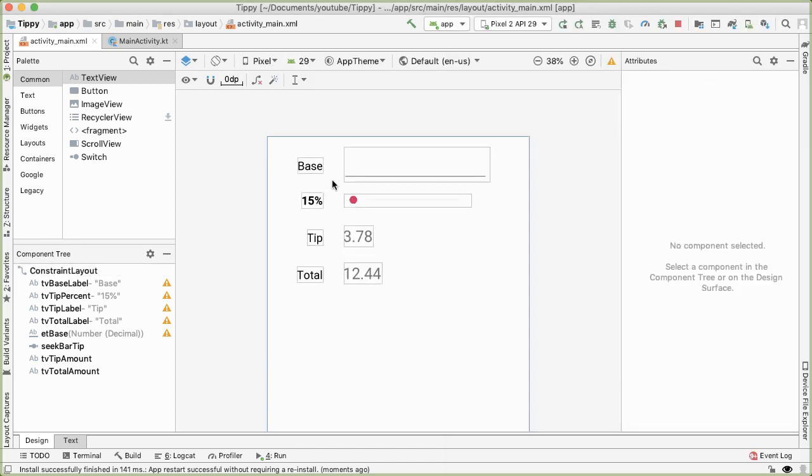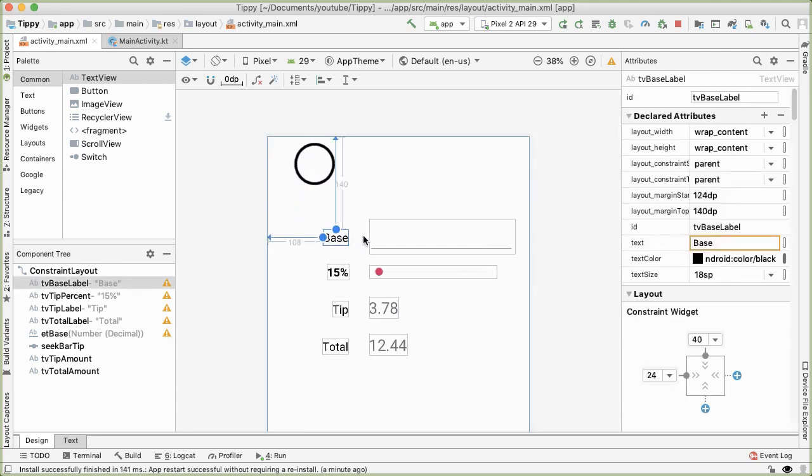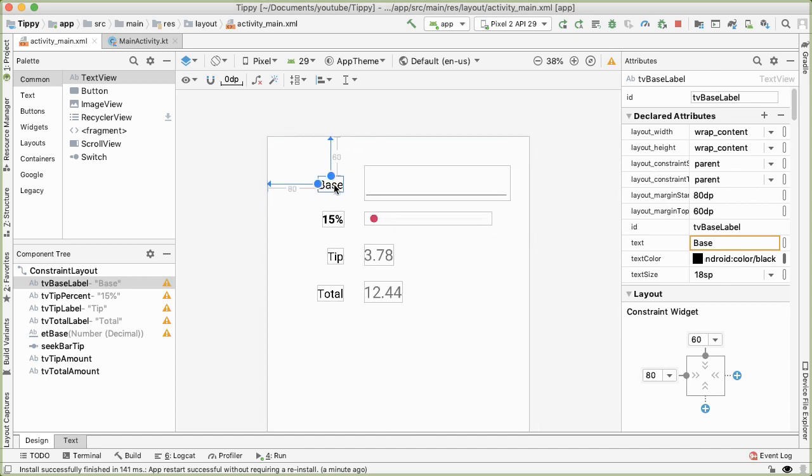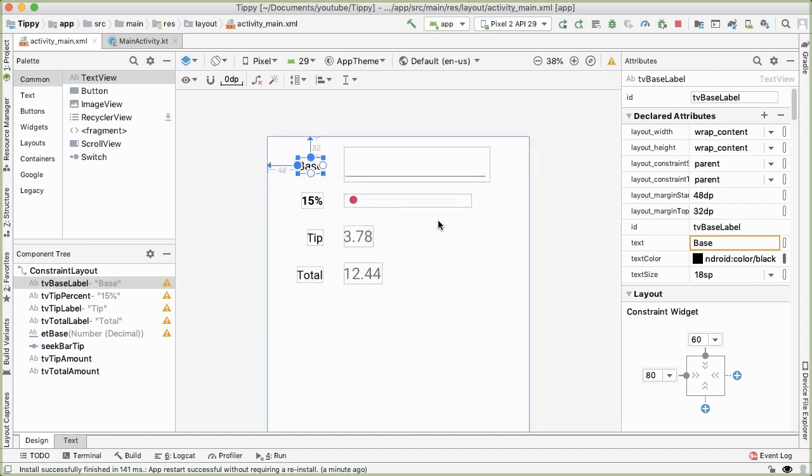So as a wrap up, what we've done here is we've used a constraint layout, and each of the 8 views that we've put on the screen are constrained in a certain way, vertically and horizontally, in relation to another view. And this is really powerful because now, for example, I could move around this view and everything will move according to that. So that's a really nice way to lay out the structure of your UI. In the next video, we'll reference these views in our main activity to start making the app interactive.